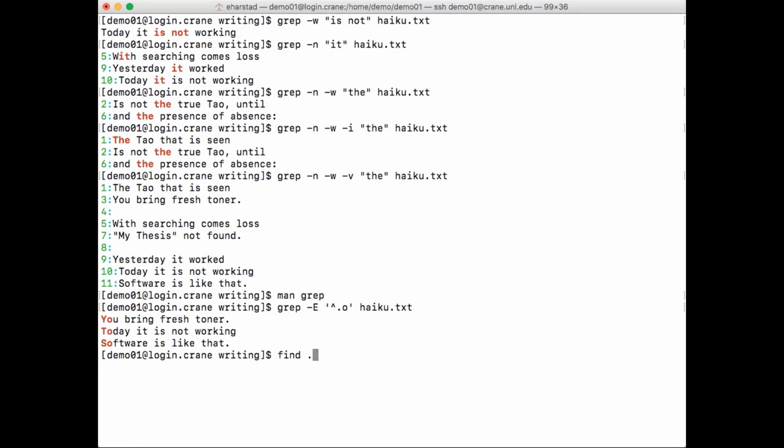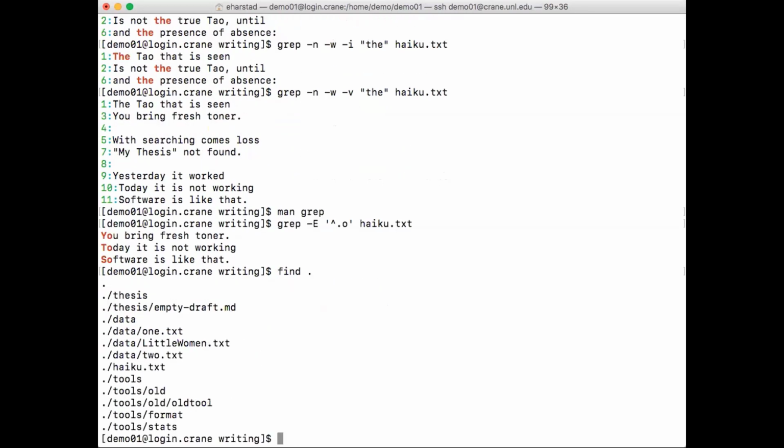So find is the program it's going to run, and the first argument is dot, which stands for the current directory, if you recall from yesterday. It's just a shortcut, which means the current directory that we're in, and that tells find where to look. So it starts in the current directory and searches recursively down through the directory tree. It'll search through the current directory for everything that it finds, and then through all of the subdirectories that are contained in the current directory, and some subdirectories of those as well.